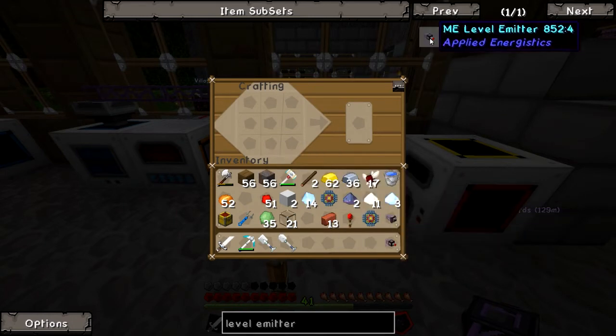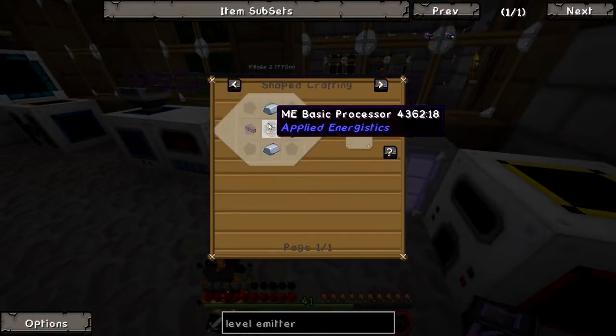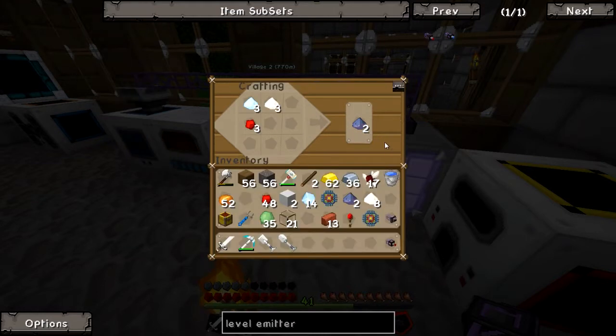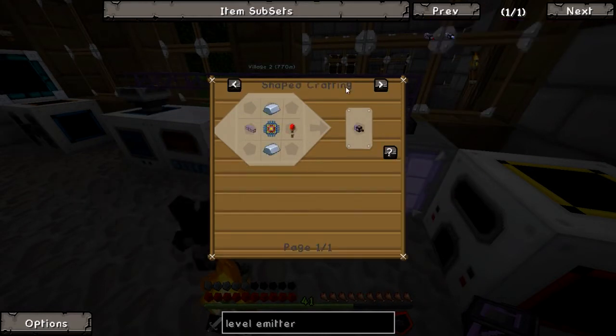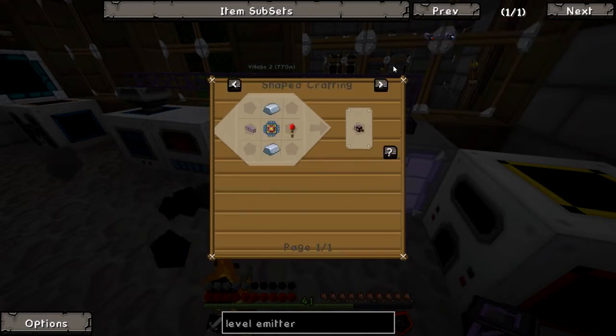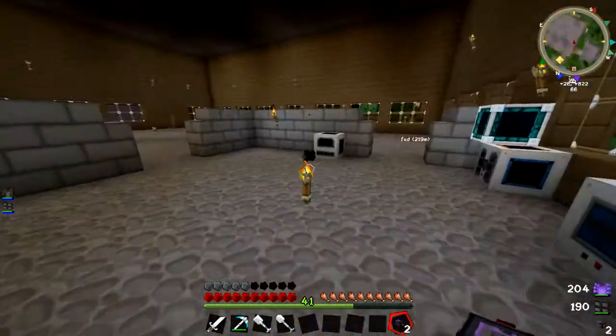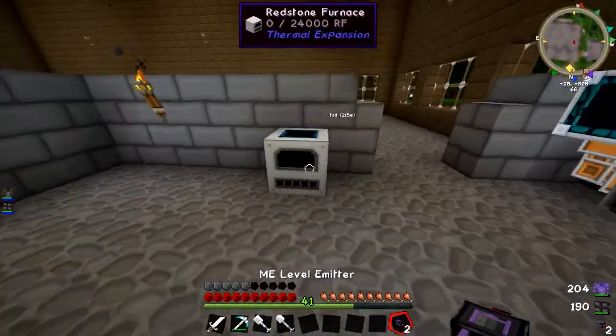Mainly, it's just to, hold on, I want to be making something, don't I? What do I need here? I need ME cable, which is fluid dust, okay. So what it does is for every one you have, it'll monitor that one item and the quantity of it for that mini system, so to speak. That's the way I remember it, like all these buses, just think of them as mini ones, and I kind of think it works that way. There we go. Anyway, so the level emitter, as you can see now, it works.